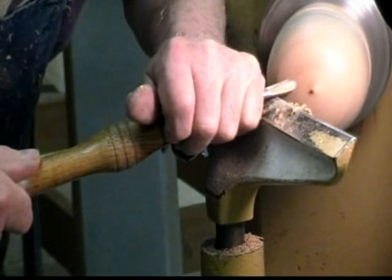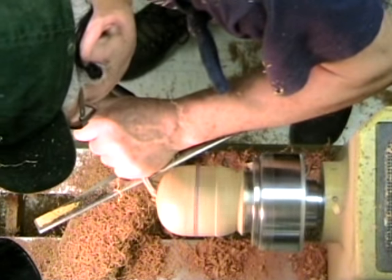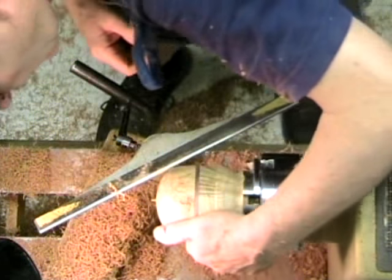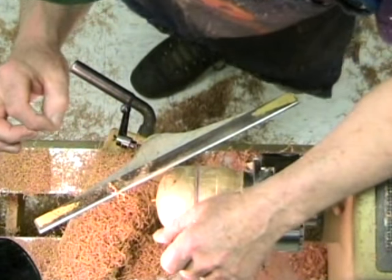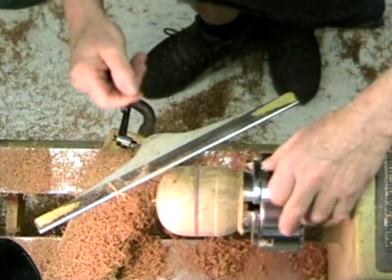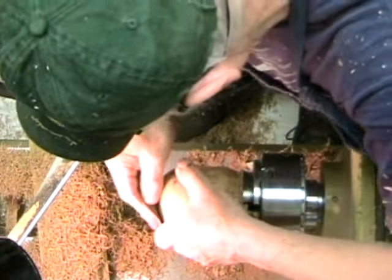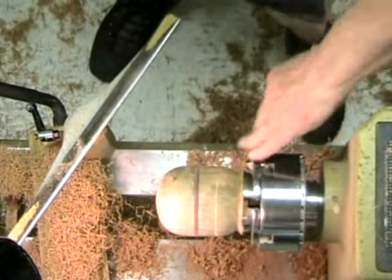By the way, you notice the way I'm leaving a little bit. See the way I'm not cutting it all the way? You see the little nibble I'm leaving? Because if you go the whole way, you'll pull out the last little grain and you'll end up with a little white dot. Whereas if you do this and then sand it off with a bit of rough paper, much better, right? Okay.